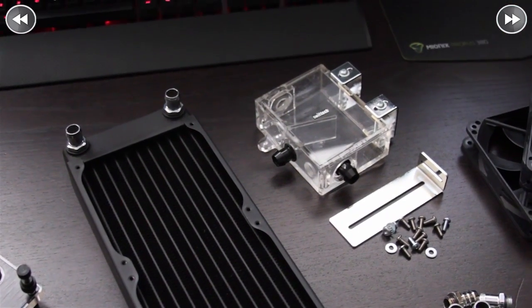You're going to need a way to hold all of your fluid. For that, we chose the Swiftec MicroRes V2. It's not the flashiest looking reservoir out there, but it's cheap — you can get these for $25 brand new. It comes with all the hardware to mount it, has multiple port options, and is very anti-turbulent with its little shelf inside. I highly recommend this reservoir if you're on a budget.